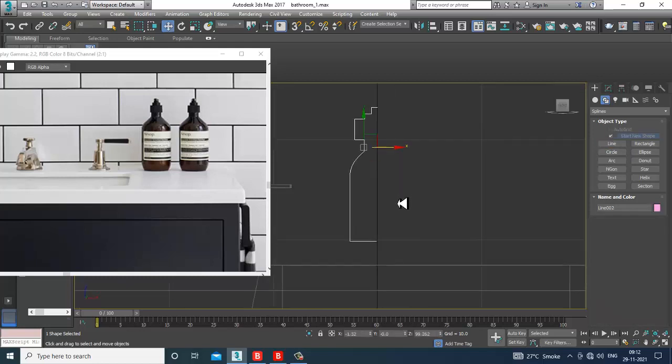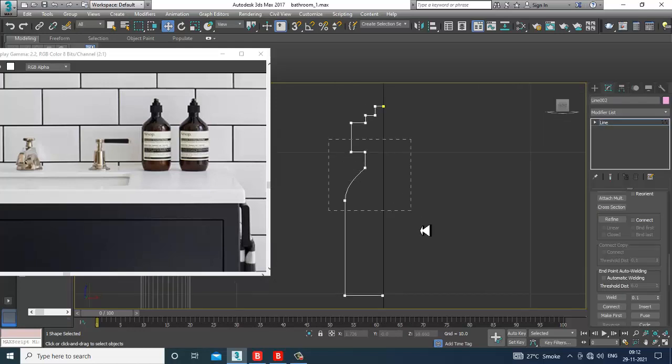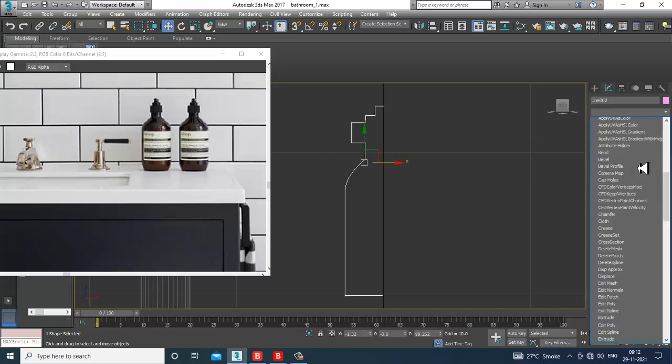Alright, after that, slightly push this up and let's give a lathe modifier.